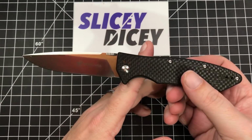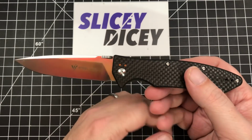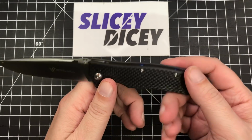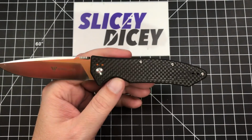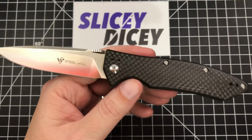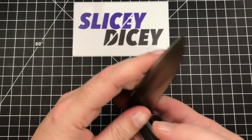And I think this is just one of the most underrated knives this year. I'm just going to say it's the most underrated knife of this year. Definitely, this should have gotten a lot more heat than it did. Very, very cool knife. Right hand, left hand, tip up, tip down. It's just a super cool knife. And yeah, $84, and it looks like a $200 knife all day long, twice on Sunday.